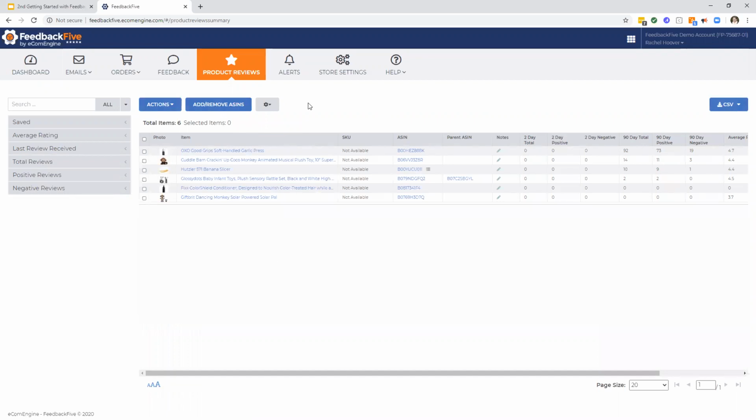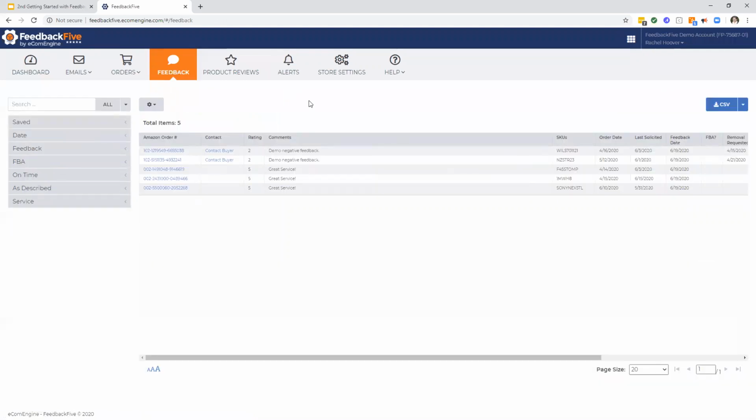And if you'd like, if you're on the Pro plan or above, you can also track your seller feedback. And I do recommend setting up to monitor for both. Even if you're more focused on asking for just one or the other, it's good to keep an eye on everything that your buyers are saying and the total health of the ratings on your account.